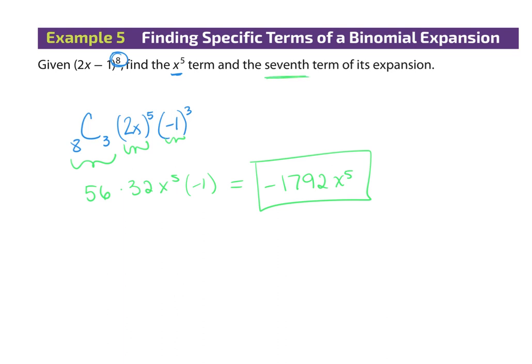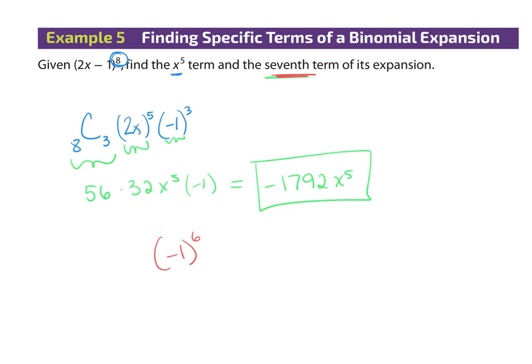The 7th term. The 7th term. Now, the easiest way to do this one is to think about my second term, all right? My second term goes up from 0, right? That power. So if I'm talking about the 7th term, then my second term would have started at 0 and should now be at what power?